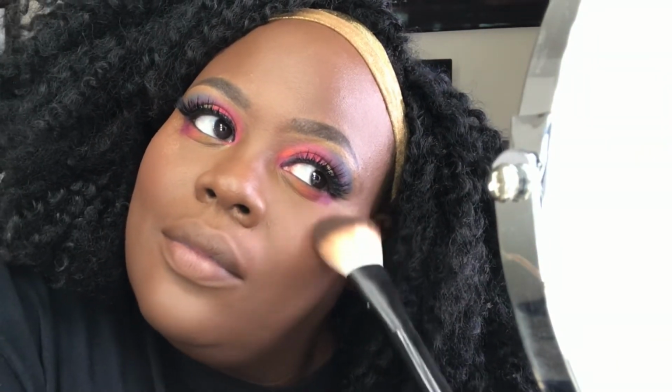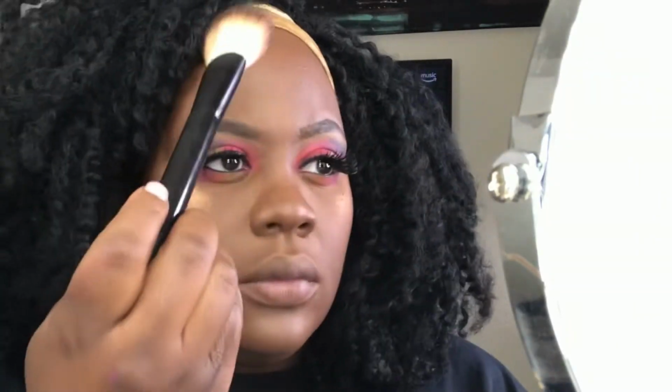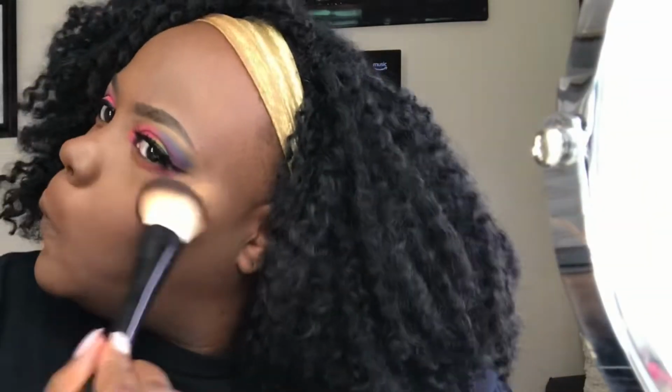And now I'm going in with the Artistry Couture highlight from Jackie Aina in the color LeBron's. That's one of my favorite highlighters. It's my tried and true. It's a highlighter that as long as I have it, I'm going to continue to use it until it runs out. But I really, really love that highlight. You'll see the shine on it.